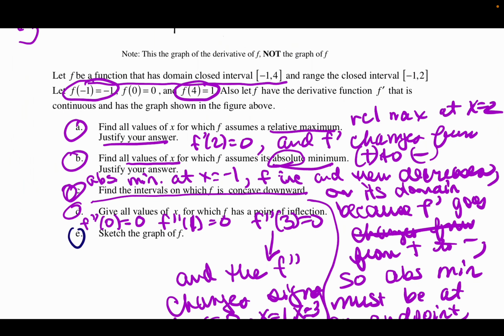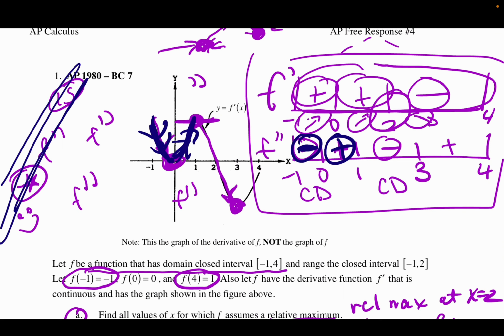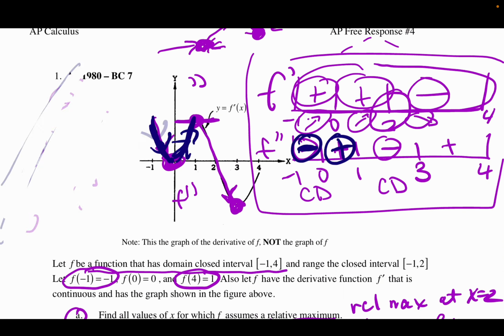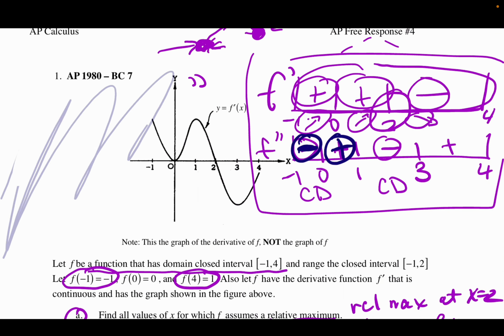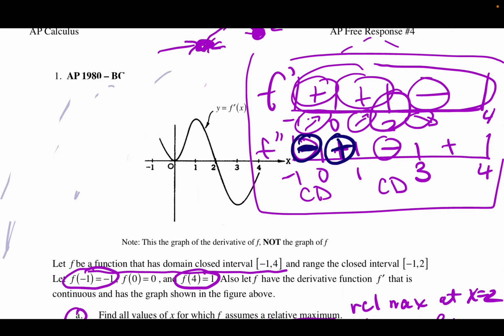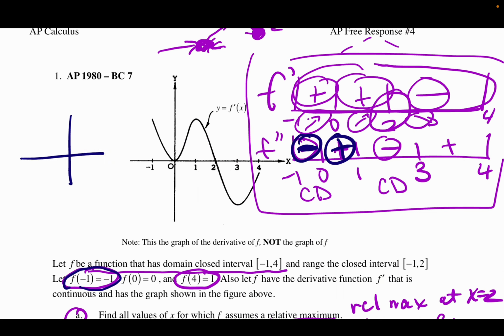And then E, I'm supposed to sketch a graph. So let's see how we can do that. Let's get some room up here for what all we know. What all do we know? We're supposed to sketch a graph of the original. Oops, sorry. All right, so let's grab some points they gave us. They gave us these points, -1, -1. So definitely use points you know or that you found. And 0, 0, and 4, 1.